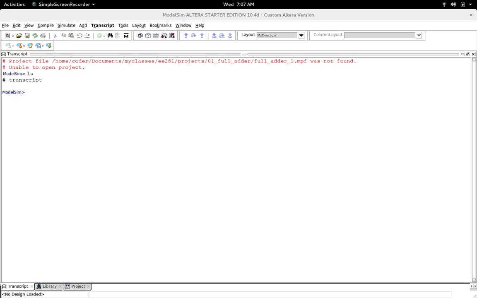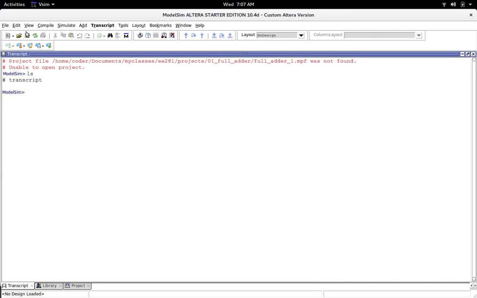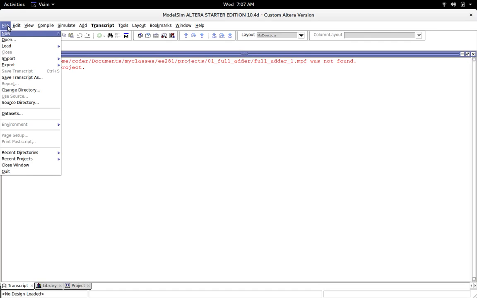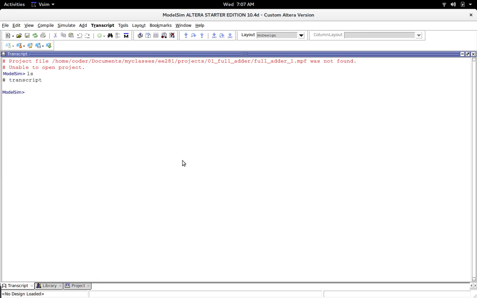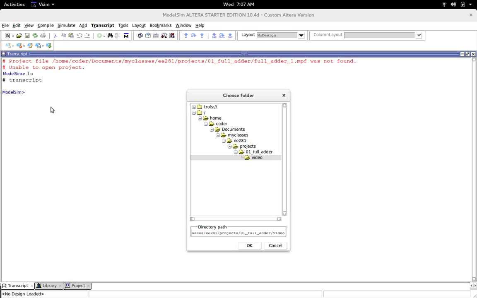When you start ModelSim, here is the startup screen. Make sure that no open project is there. If you see a project that is open, you can go to close project. The first thing you want to do is change your Active Directory. By default, the directory that ModelSim starts up in is the install directory for the application. It is never a good idea to put your files there. So change your directory.